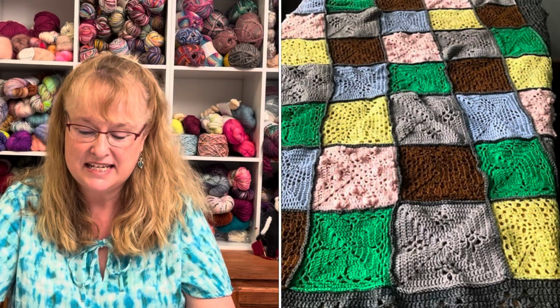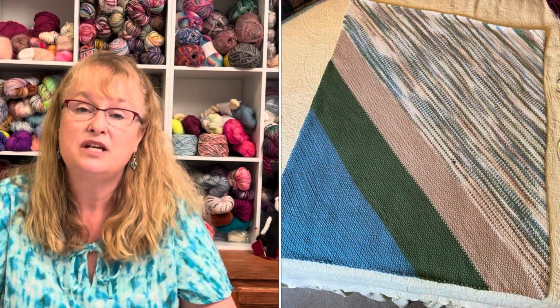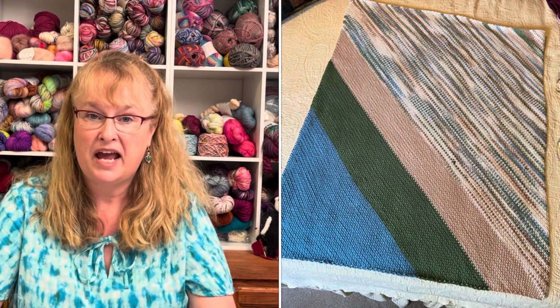One is the Nature's Walk blanket. This is a crochet blanket by Handmade Studio 11, and that is Wendy. And then the other is also a crochet blanket. It's the Lark Throw, and this is by Ravelry user Textile Grad, who is Luann. And Luann, it looks like you have posted several times in the blanket make-along, so you are doing great making blankets this year. That's just incredible. Much better than I am doing, but that's okay. So that is our blanket make-along.